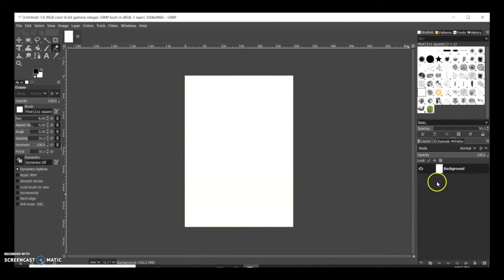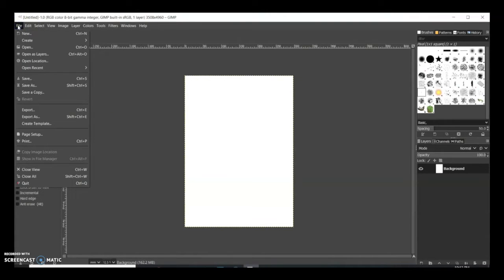On the right hand side, these are actually your layers here. So when you hover your mouse, you see a layer. So this is your layer panel here. With GIMP, you are going to try and use layers to create your robot. This is so that your robot lines are not stuck down permanently on your grid. So you'll see why in a bit later. But before that, let me just teach you to save your file.